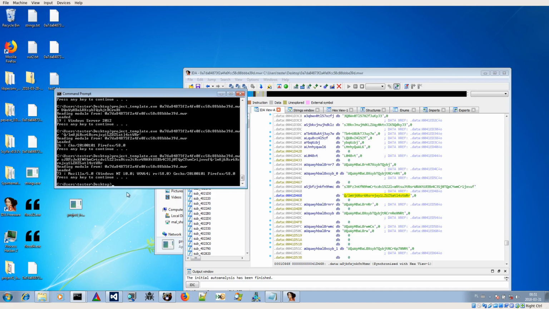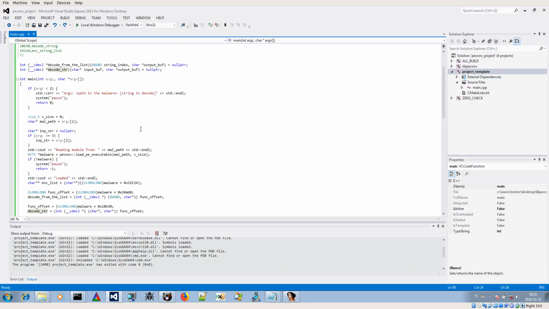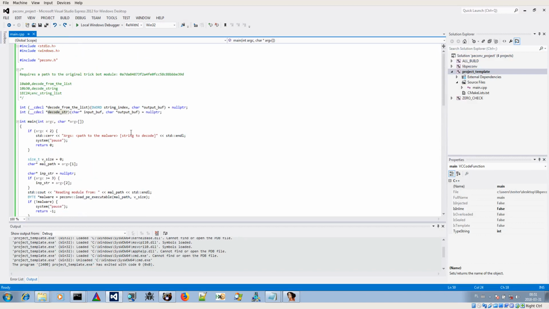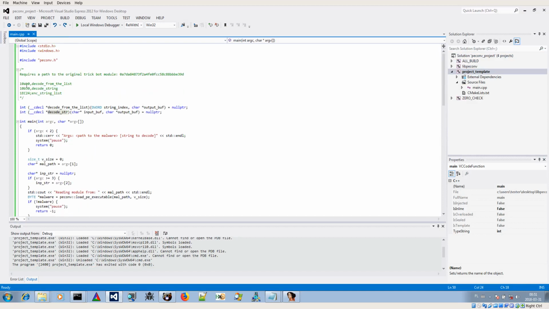You can find the links under the video, and in the second part I will show you how to apply the same small utility on a different TrickBot, because I will show you that this method can be very easily customized to another TrickBot.